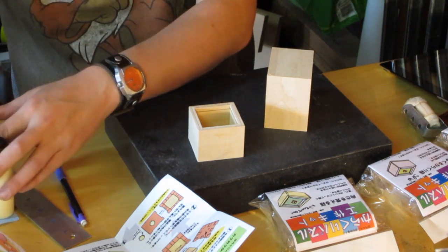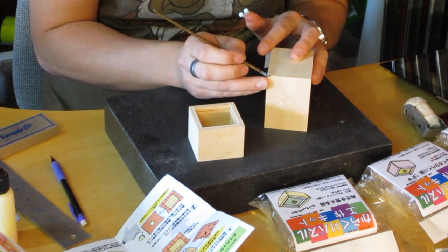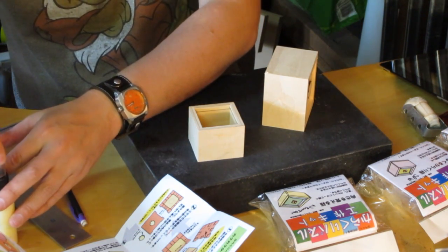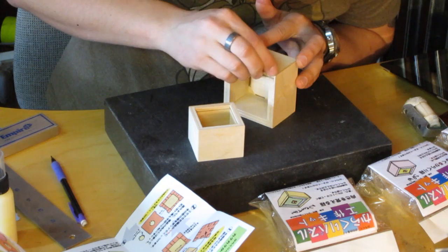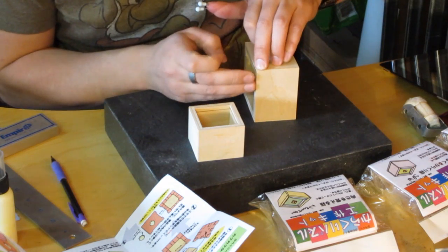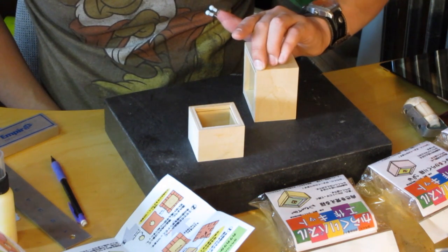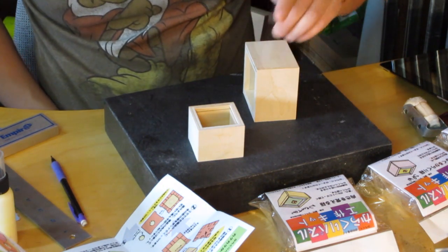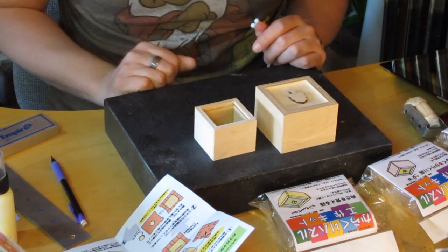Sometimes in woodworking you have to almost do damage before you can do a repair, but in this case it shouldn't be too bad. So there we go, and that gets the glue in underneath the joint. And we'll just push that down. Now, I'm just going to hold that for a minute or two. That should pretty much hold in place. And there you go. Once that dries, all that's really left is to give it a light sanding and we're pretty much done.